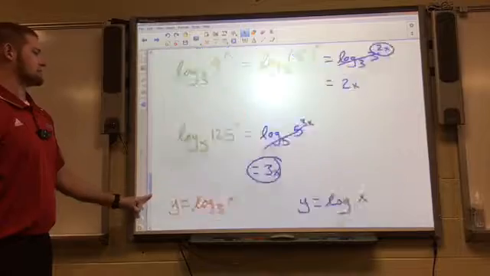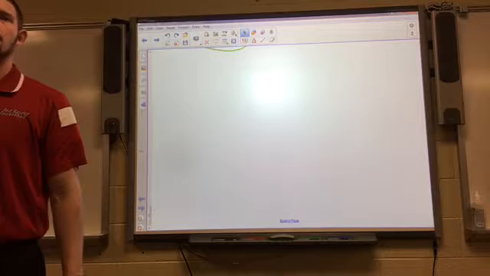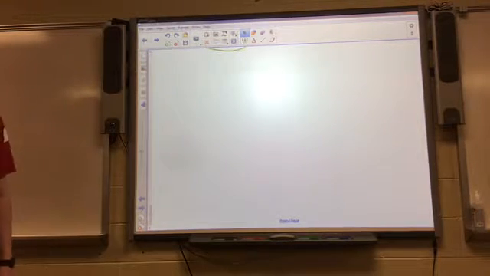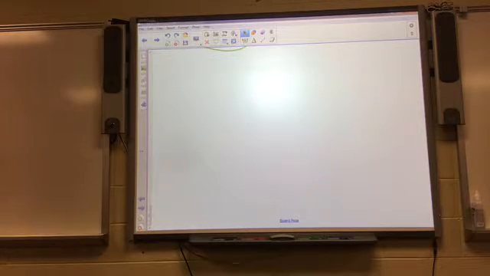And then the last thing in this section is graphing. How do you graph an exponential function? You make an xy chart, pick your x's, solve for your y, right? There is a special equation for logarithms and graphing and what happens to the graph and stuff like that. It's in the green box at the top of page 489. If you want to learn it, go for it. But if you make an XY chart and you plug in your numbers, you're going to figure it out. So that's up to you how you want to do it. I'm not going to have you memorize a whole other form.